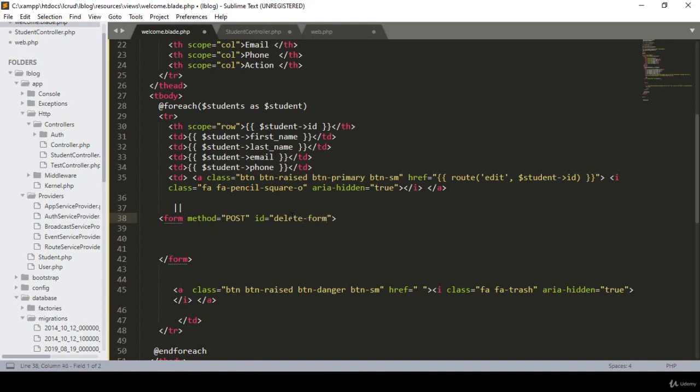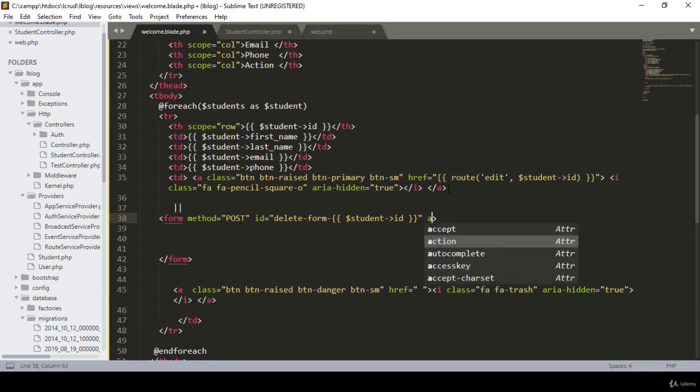Okay, the delete, and then I just define a form, and here I'm defining our id, which means our database field id. So here with this student, that is actually the id. Okay, so here I'm just assigning it. I will show you, then it will be very clear why I am using that id.